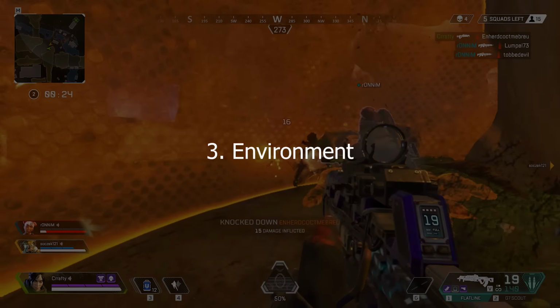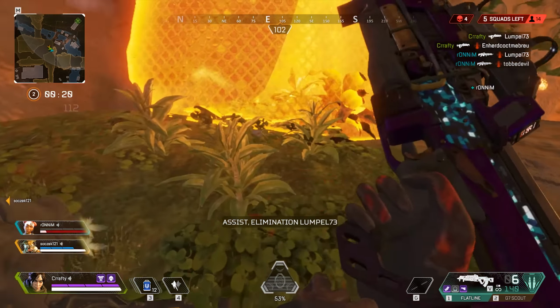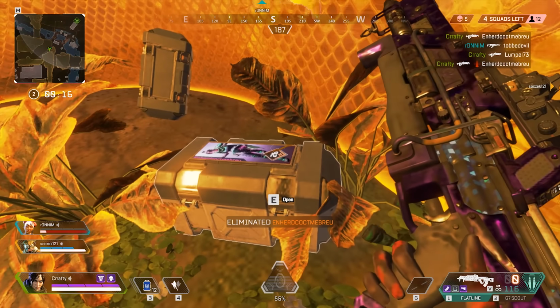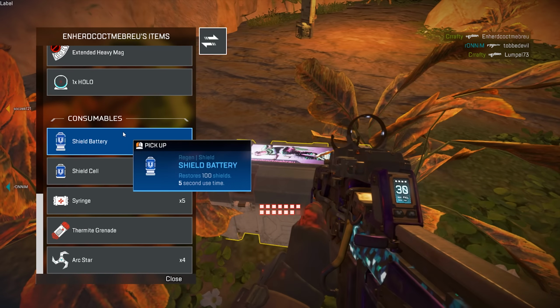When it comes to the environment where Wraith shines, it is really similar to Bloodhound. You're supposed to attack enemies on close distances, get a quick drop on them, flank them, come up to them and pretty much kill them from behind.